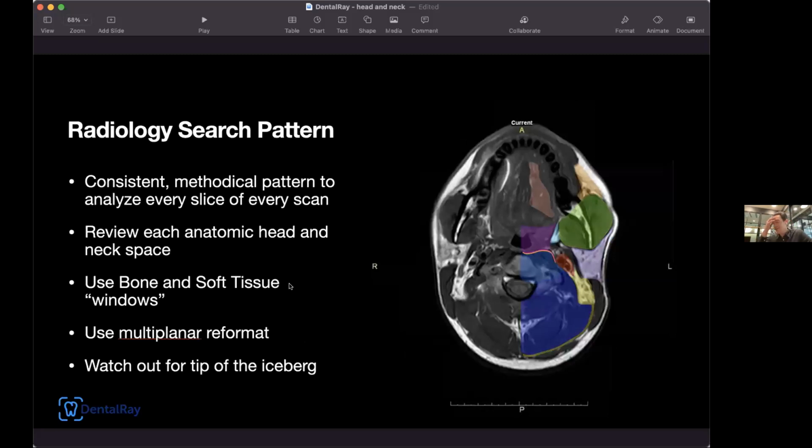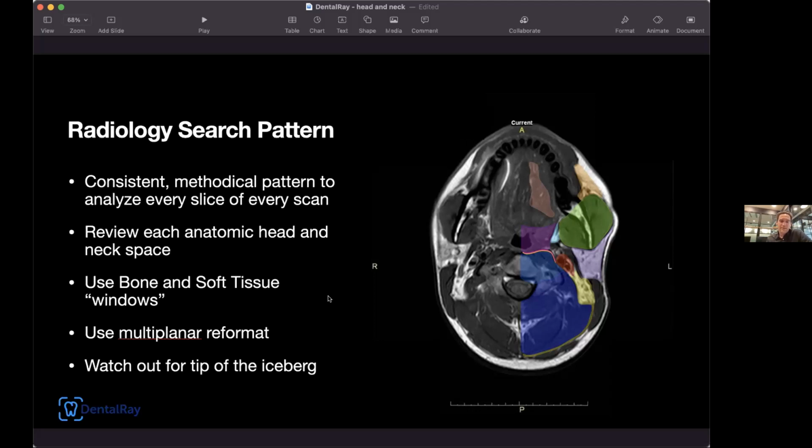Another thing, it's a long time to be in training as a radiologist, and what you're really honing is your search pattern. So when you look at a complex anatomic site like the maxillofacial region, radiologists and people that are expert in interpreting CT scans break things down into anatomic spaces. The reason to do that is because there are types of pathology that are very common to each particular space. So it's a way of methodically moving through the scan the same way every time and evaluating every part of the scan that's visualized.